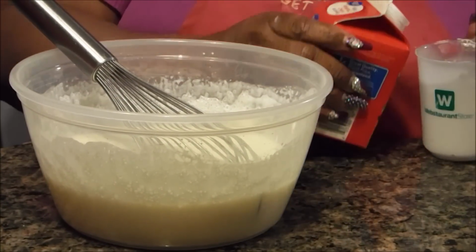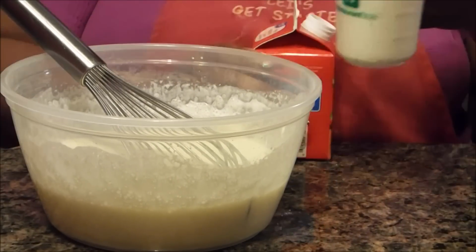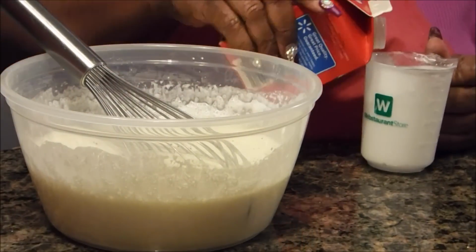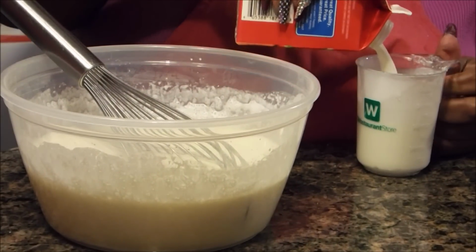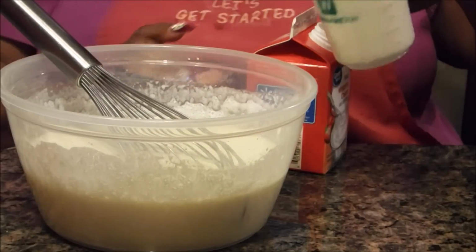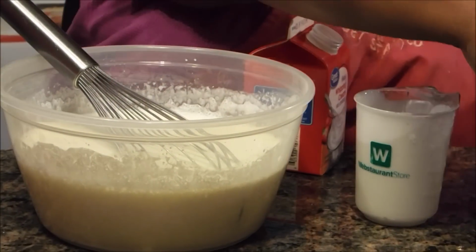So, I said that I would make one for my son-in-law because he's a lover of anything that I prepare. Bless his heart. So I'm making one for him, and I'm going to make one for my family as well.